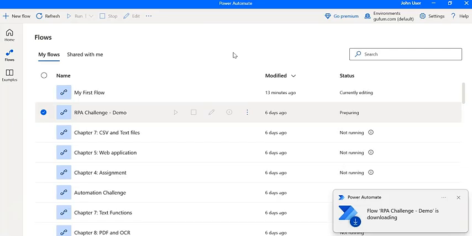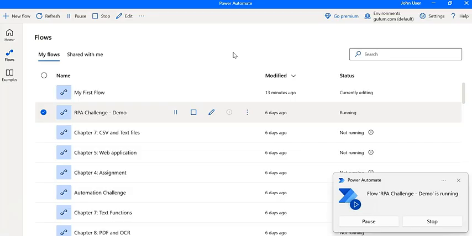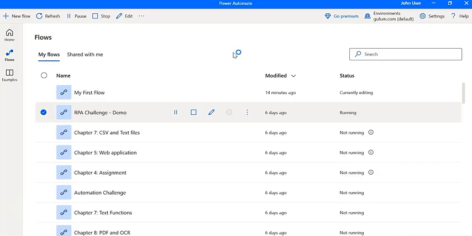There it is. It has downloaded the flow from the cloud. So I was saying, while it runs, other ways of running it through this URL is you can even hit the URL in the address bar of the browser. It will run the flow. Or the DOS prompt, or the run menu that I just showed. It says the flow is running. So by the way, you can even use the Windows task scheduler to schedule your flows. But scheduling is a premium feature. You need a paid license.